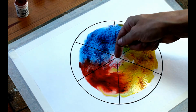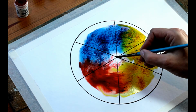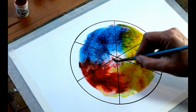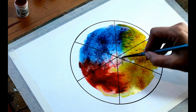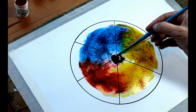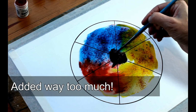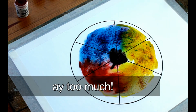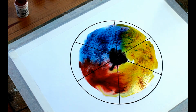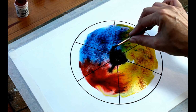So I'm not sure how wet that is still in the middle. I think that's gone a bit dry in the middle. So I'm just going to re-wet the centre and then add that black, and let it flow out into those. And again, I'll just pop a touch of the black in there.